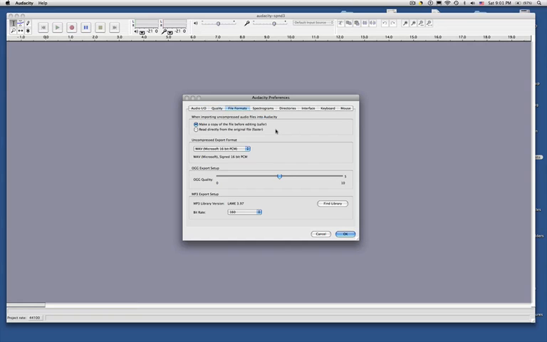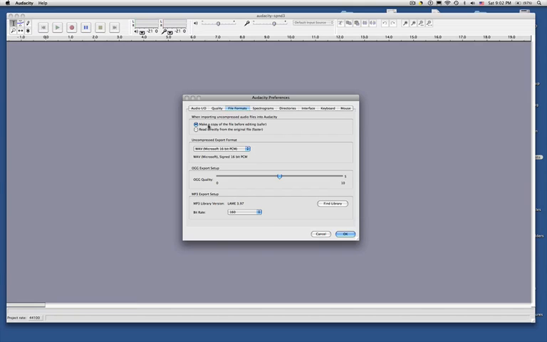For file formats, there are 2 options here. There are 2 ways that you can import an uncompressed audio file. You can either make a copy of the original before editing, which is checked off here already as a default, or you can read directly from the original file. The first option is your safest option. It makes a copy of what you're originally bringing in, and then you make the edits to that file.